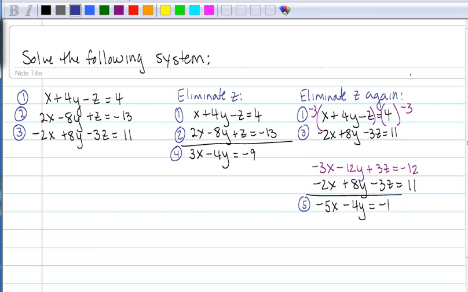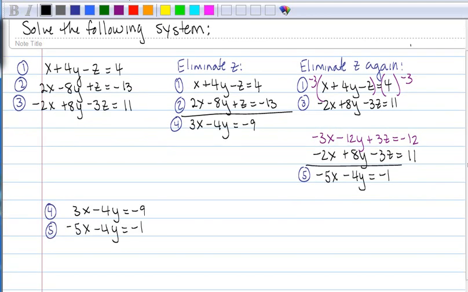So I notice I now have a 2 by 2. If I look at equation 4 and equation 5, both of them do not have a z. Rewriting this system, I now think of this as a brand new problem. How would I solve it? You can eliminate x, or you can eliminate y. We can start over because the z's are now gone. Eliminating y looks easy, so let's go ahead and do that.